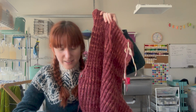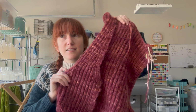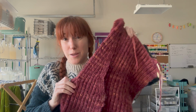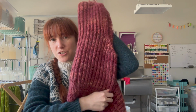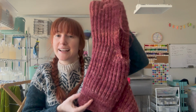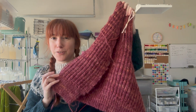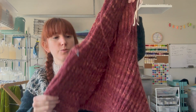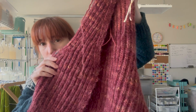And the yarn is, if I do say so myself, delightful. The DK is a sadly now discontinued base that is a Polwarth silk, which I will never get over them discontinuing, and the Surrey silk floof in the colorway Wine Sap. I realized I was eating a blood orange, my favorite fruit, by the way, the other day and I was like, wait, I dyed this for the first time in the fall and I had apples on the brain, but it's actually exactly the color of the inside of a blood orange. It's got red and burgundy and a little bit of orange, with little pops of lighter orange.